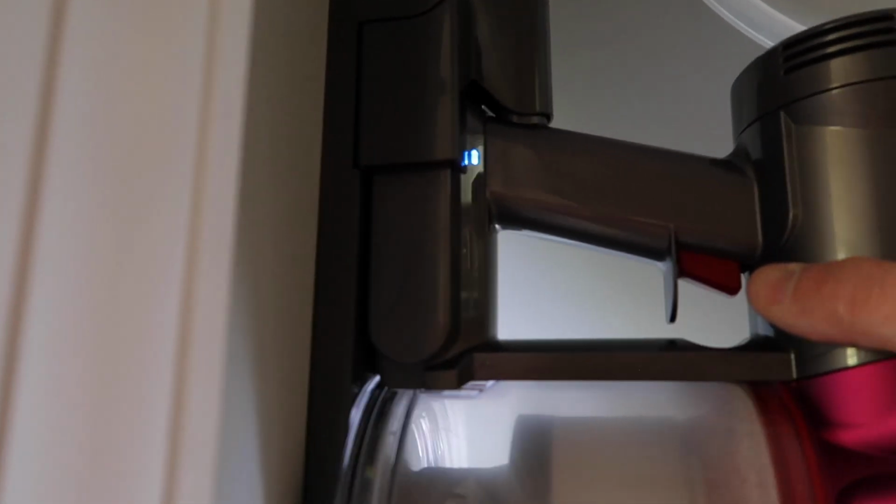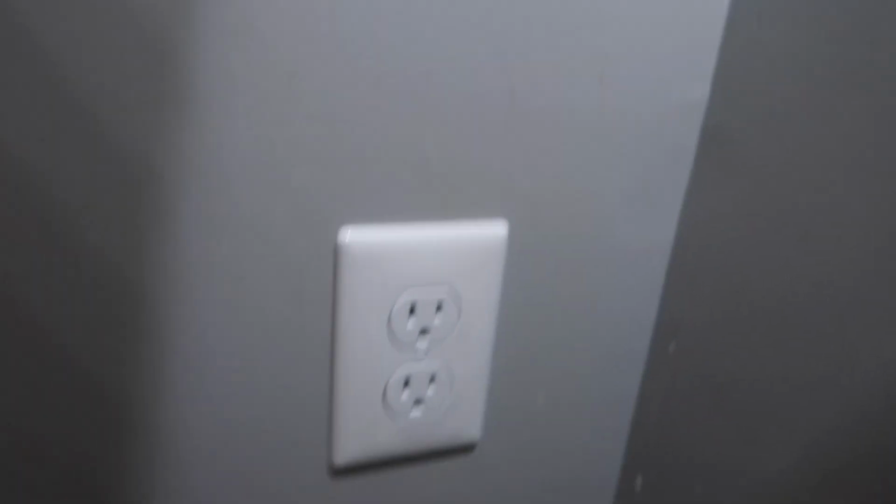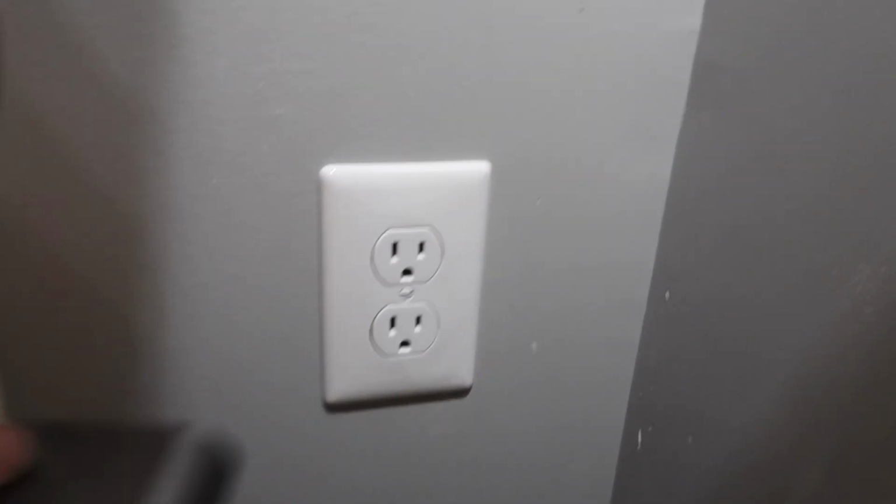And just like that, we are charging. So, finished product. Well, I'll unplug this for you. Finished product. We have a nice clean outlet in the pantry for the vacuum. All charged up. Still got to clean up on this side. This is back to where it was. Now that that's done, all the power's back on in the house.